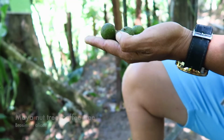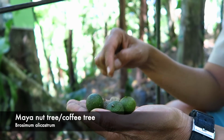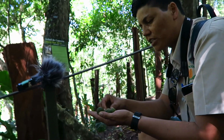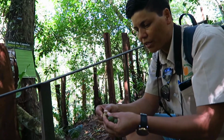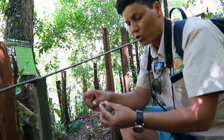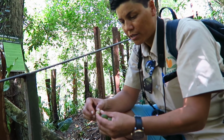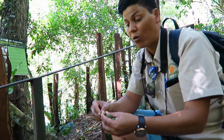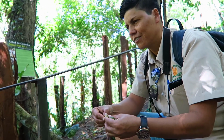Wow. Very small areas where you get to find these trees. It's medicinal for us. Also, we process it just as coffee. You dry it so you can peel it. It's got two skins just like Arabica and Robusto. You dry it again so you can peel it again. And then you roast it. But we mix it up with chocolate, cacao, pure cacao, and cinnamon. It's better than Tim Hortons. I want you to know that.